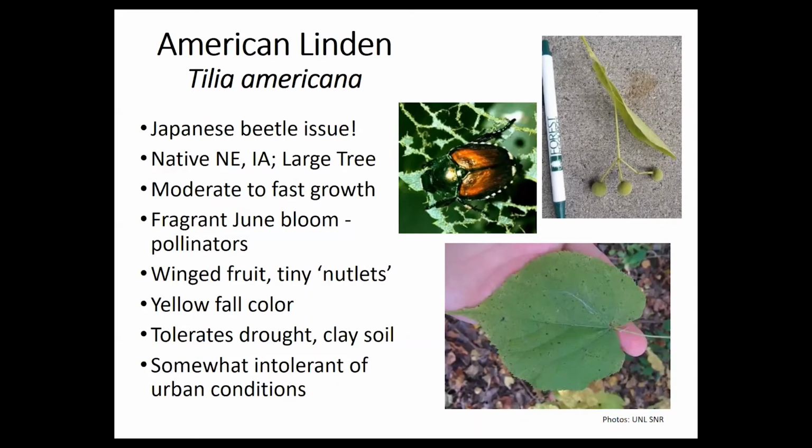So other than the Japanese beetle issue, which again on a smaller tree you just plant, they should be knocked off into a bucket of soapy water to reduce damage and stress, or that might justify spray on a small young tree. But on large established lindens, even though they make the leaves look very lacy as in the picture, rarely are they going to kill a tree.